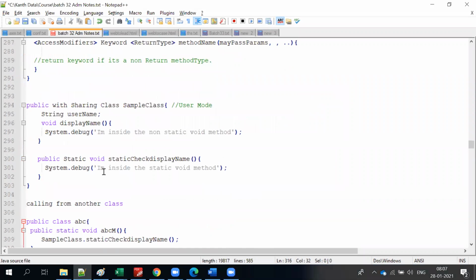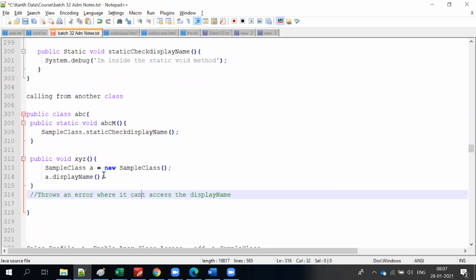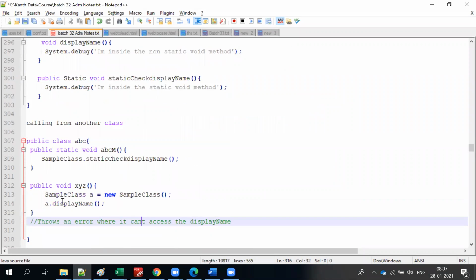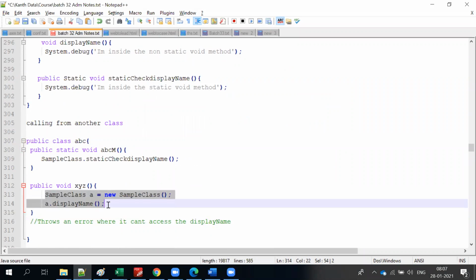Now, Antiraj, one question. Can you go to that same class? You have declared the class name, right? The one Mohan was asking about before. Yeah, this one. Here you gave SampleClass A equal to new SampleClass. That means A is inheriting from it, like a parent and child class? It need not be. You can call the class name directly here and then use it.